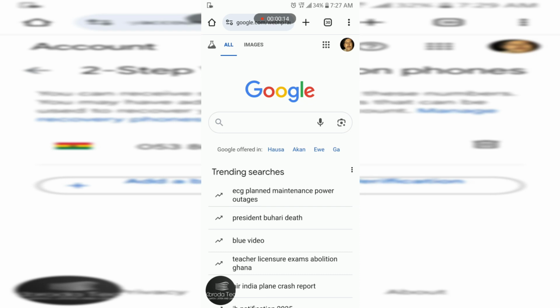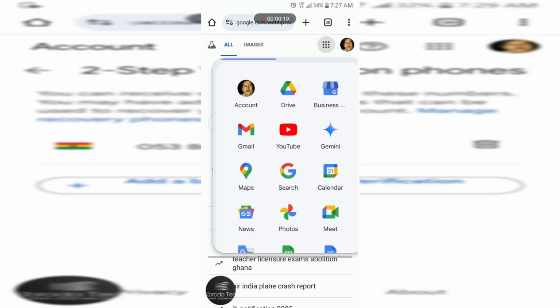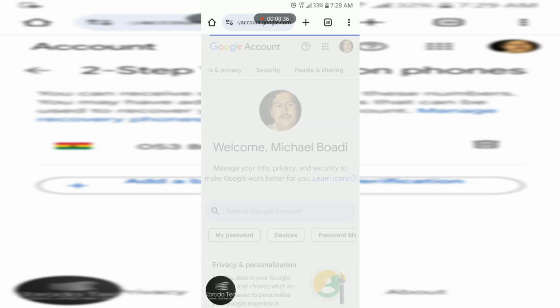So here you just need to tap on this side here to move to your account. So just tap on there for it to load and you can see your account here. You just move to your Gmail account manager. That's where I want to go. So if you can't find this on your PC, you can just tap that and you are going to get here. So on here, let's slide this here. If you are using a PC, you are going to see all that. But then on a mobile phone, you need to slide and then you move to your security.